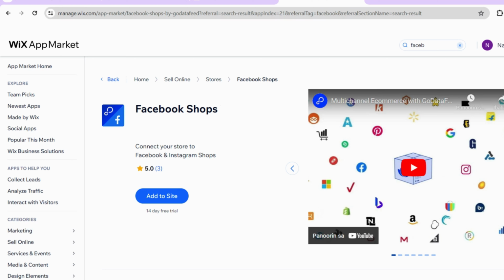Next up, it's about granting the necessary permission for Wix marketing tools to collaborate effectively with Facebook. So just click continue to proceed and enable a smooth interaction between the two platforms. And that's it. You successfully initiated the connection process between your Wix website and Facebook Shop. This opens up opportunities to showcase your products to a wider audience, so feel free to explore customization options and make the most of this useful integration.